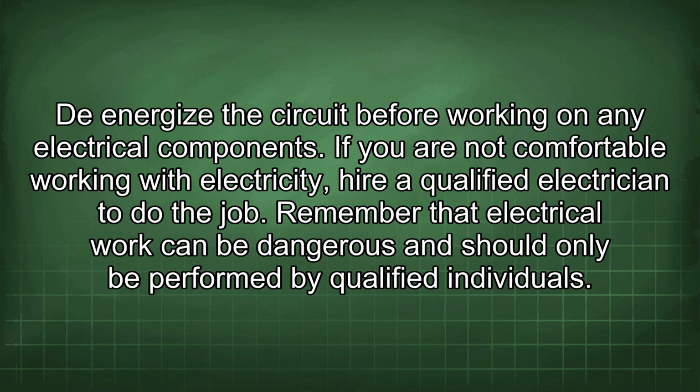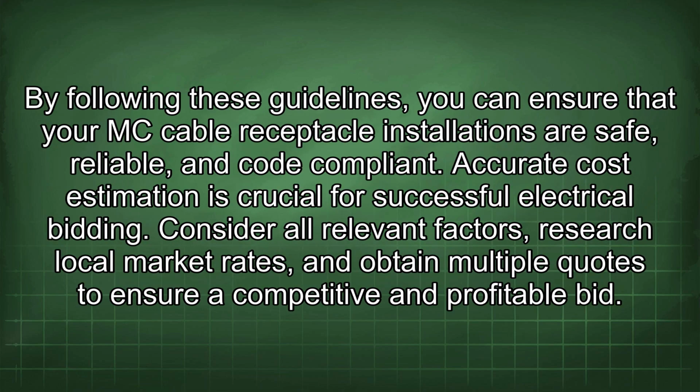Remember that electrical work can be dangerous and should only be performed by qualified individuals. By following these guidelines, you can ensure that your MC cable receptacle installations are safe, reliable, and code compliant. Accurate cost estimation is crucial for successful electrical bidding. Consider all relevant factors, research local market rates, and obtain multiple quotes to ensure a competitive and profitable bid.